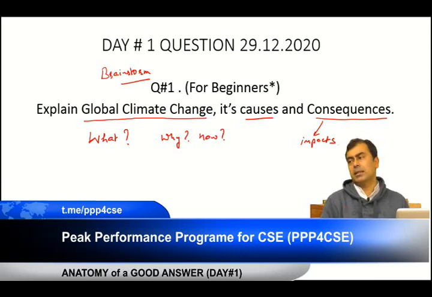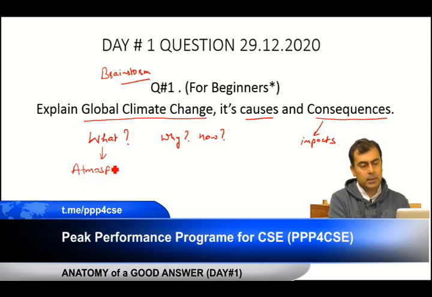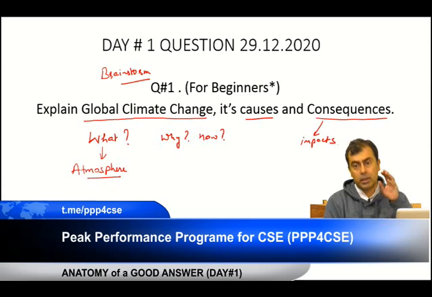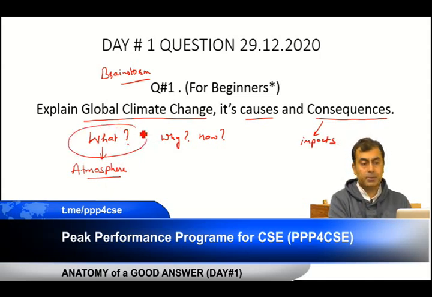Three aspects are there. And since this is a very basic level, I want to bring something to everyone's notice. Most of the students write that this is a change in atmosphere. The temperature is increasing. They also write that there are extreme weather events happening, that cyclones are increasing, something like that. I want to tell you, most of the students are making a mistake when they do not understand what a climate system is. Climate system is a big thing, so you must first address this.